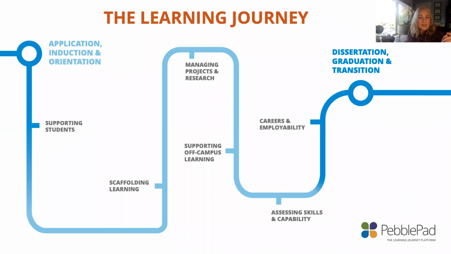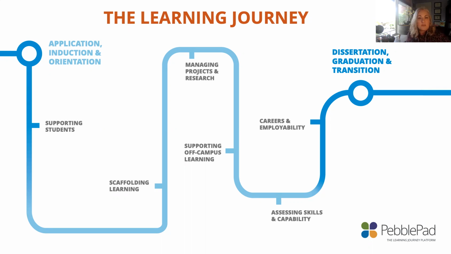But what we do see is that we need to support students from the onset. We have to scaffold the learning effectively for them, especially in remote and online environments. We have to help them manage their projects, research, deliverables, as you will, support off-campus learning, because we haven't really been on campus for a few years, and then help assess their skills and capability for their self-esteem, and then support their launch into careers and employability, and be very cognizant about the closing of their academic experience and the opening of their professional experience, if you will.